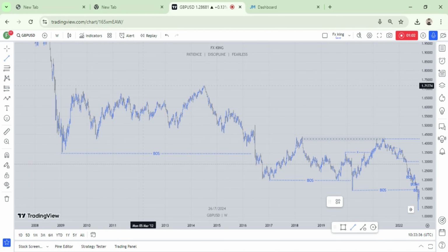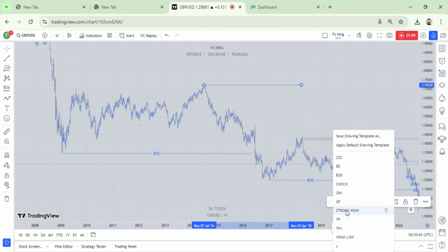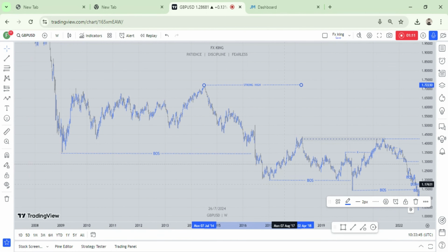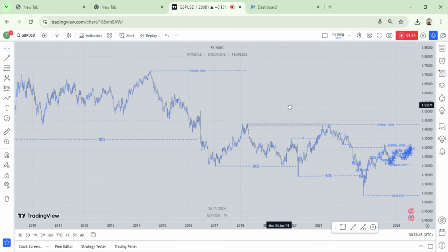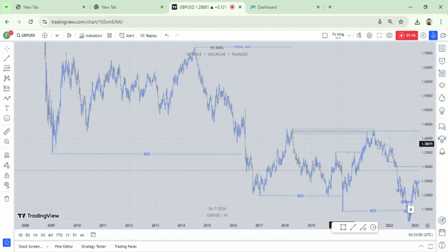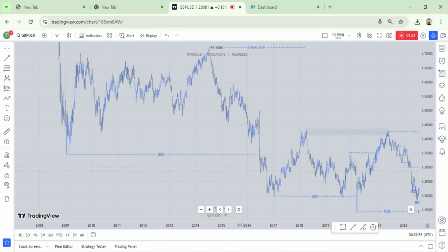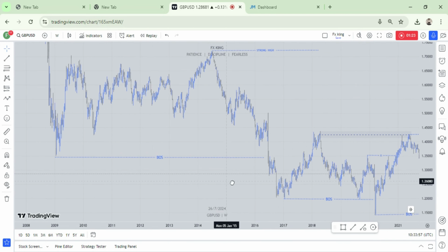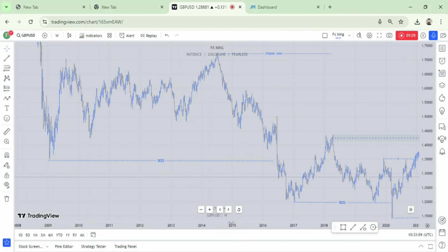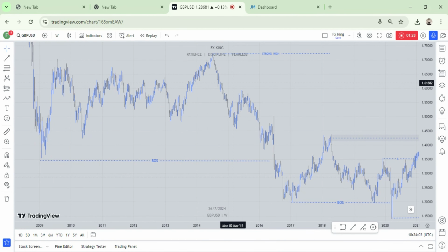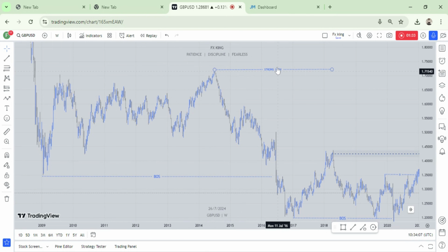And from here we will know that this is our strong high here. This is called strong high, and this is our weak low here. So at this level, what we're anticipating is for this weak low to be taken out. Now, as I said, I'm going to be telling you about new concepts that you don't know about, right? So now inside here on the daily time frame, you also see this break of structure, something of this similar sort here, these break of structures.